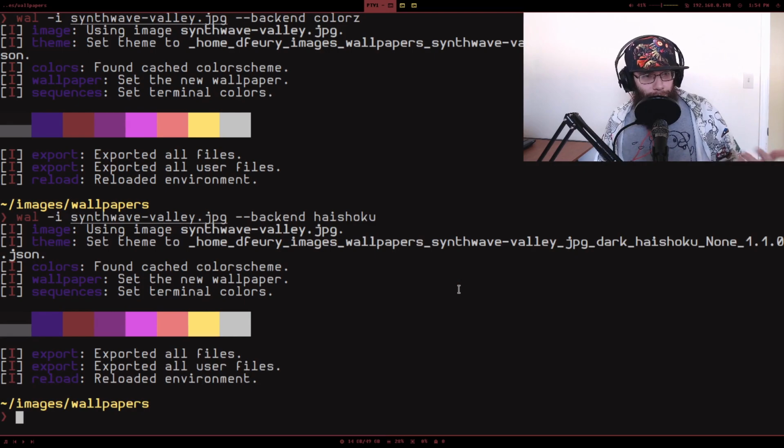Yeah, so this one leaned more on the purple, and it's more of the ordering too, because the ordering of where these colors get generated in the palette will affect, as you can see, which colors are being grabbed and used where.